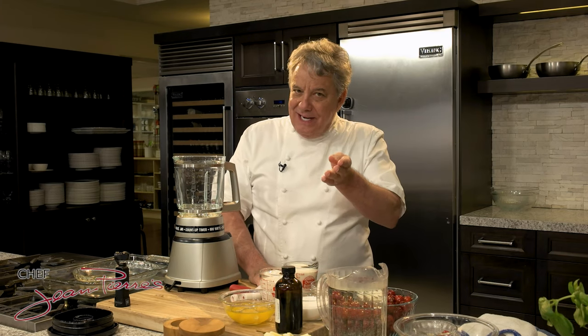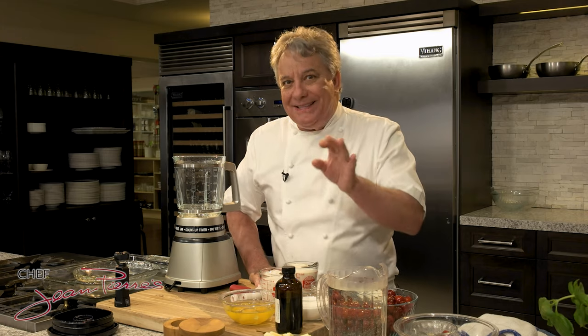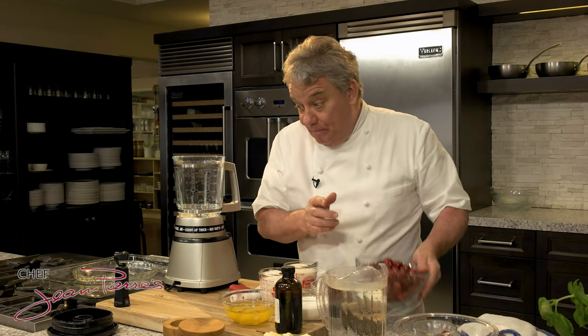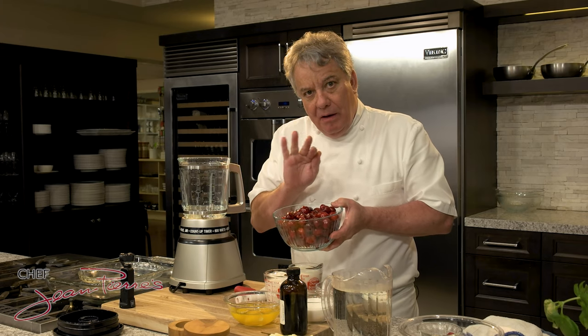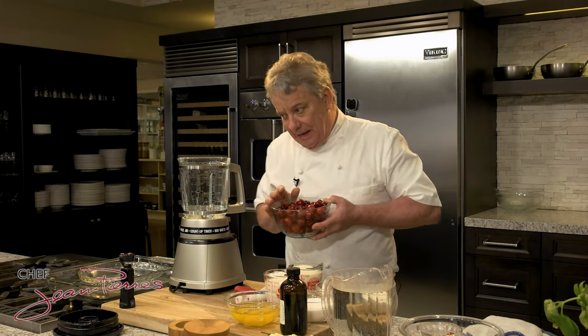So if you have kids that eat too fast, and you're making this, keep a few pits in there. Oh, you know what I tell everybody to do? I remove the pit, but every so often you miss one. So you tell them, no matter what, be careful, there's pits in there. Then they don't believe you.